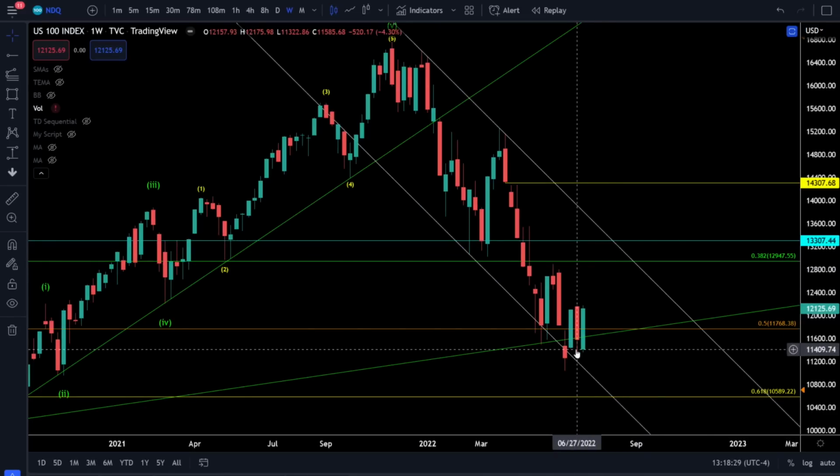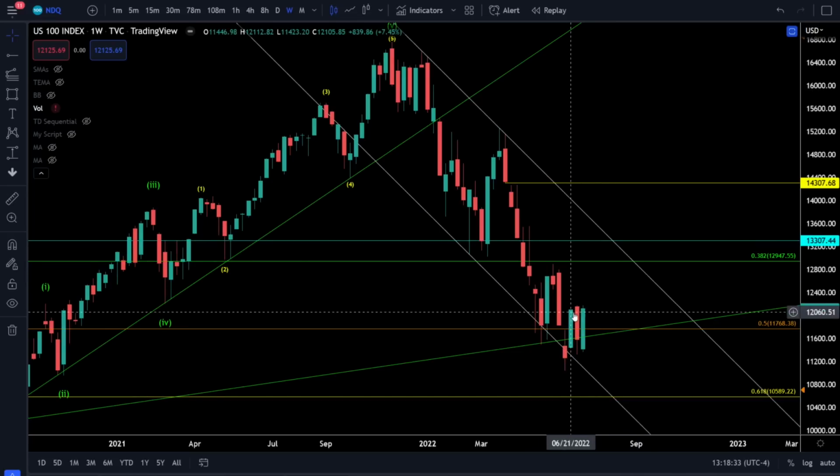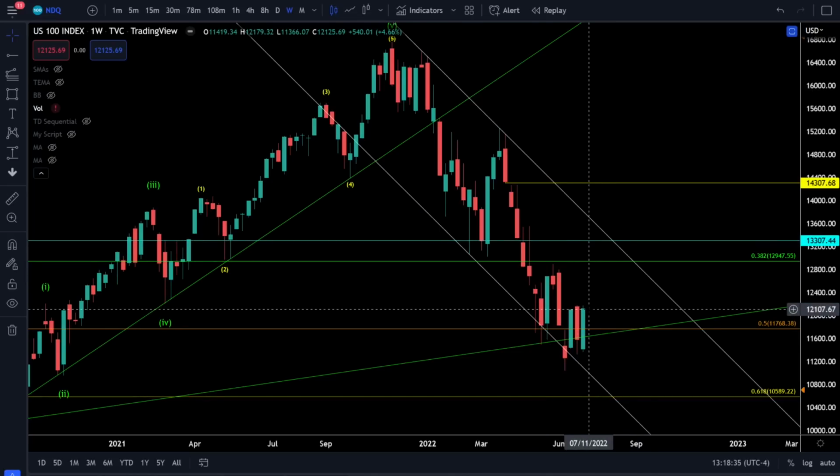But just keep in mind that there is no way we're going to assume we're going all the way up to that resistance while we're sitting here at a resistance level that could lead to a double top on the daily chart. So it's really hard to be overly bullish with these charts because they are such strong downtrends and price action can barely clear any resistance before these next legs lower. So we need the bulls to prove everything to us through the price action. Otherwise, we need to continue to expect more downside.